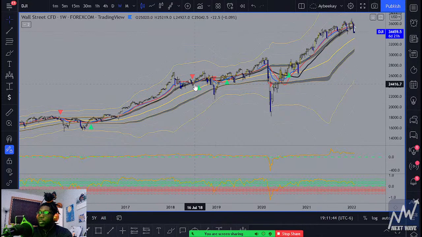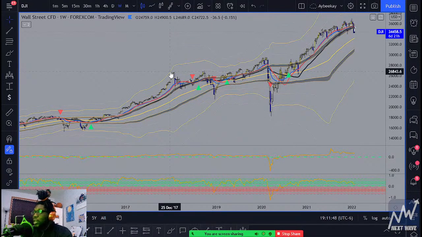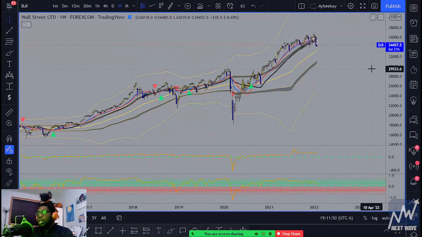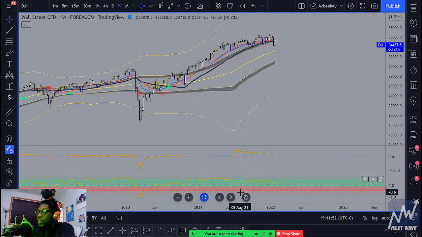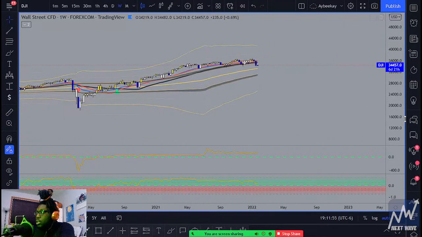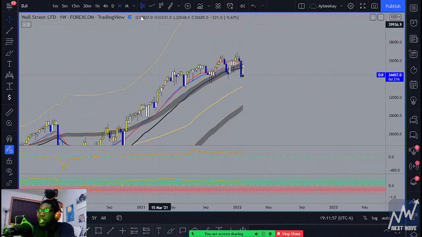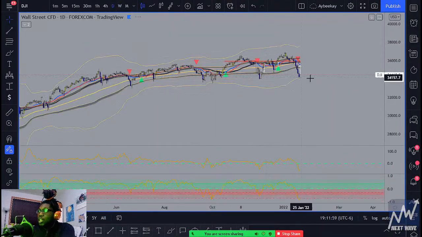And with the setup that I play, I would not have stopped out. Oh yes, I would have. Never mind. But you know what I'm saying? Like US 30, I'm definitely going to have to watch it to see if it's really going to make this retracement and then start pushing to the downside.